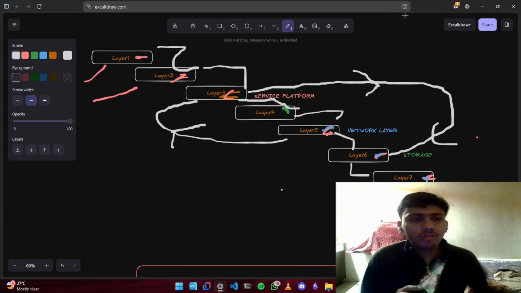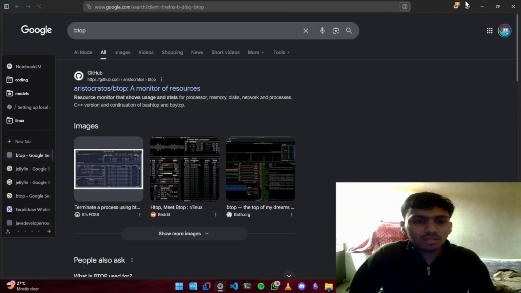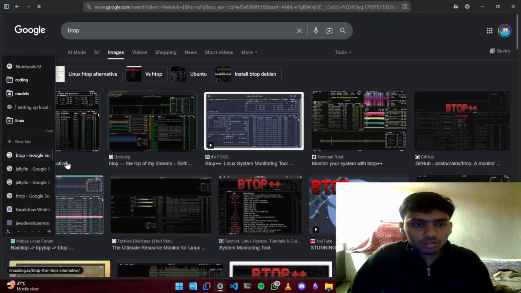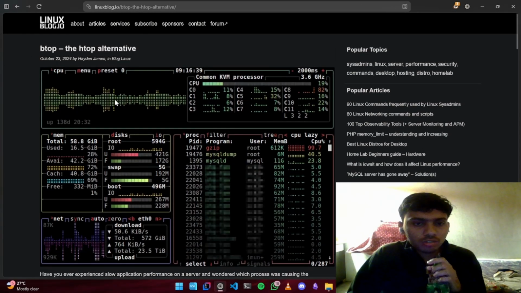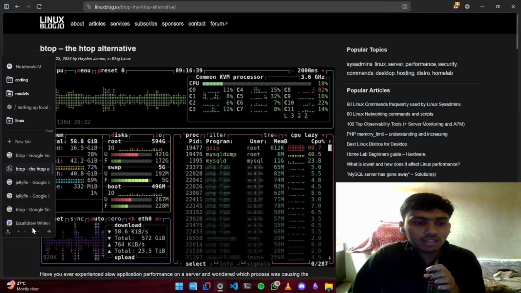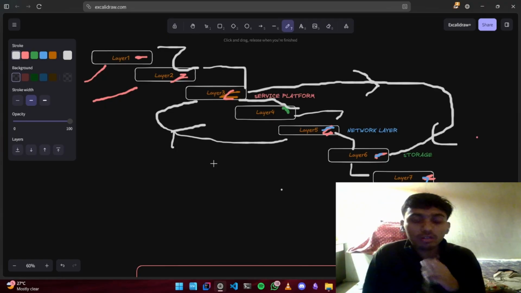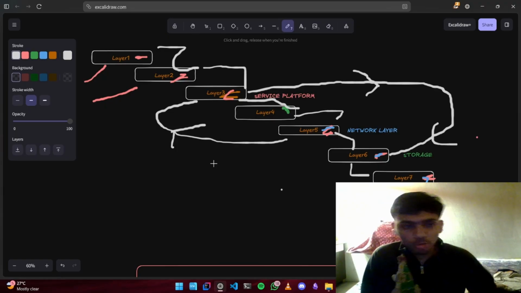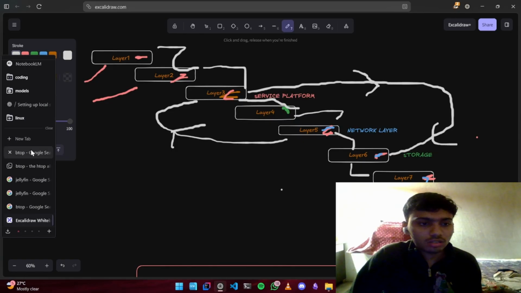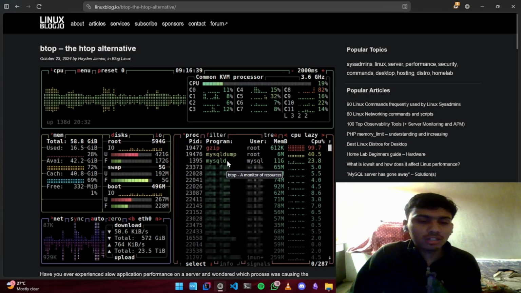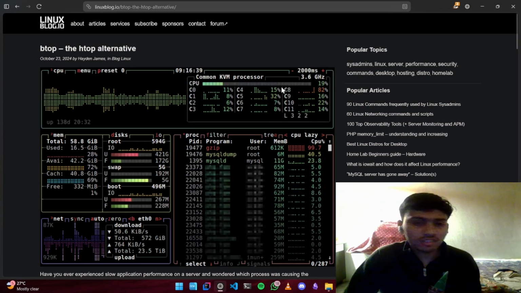And additionally, on my home server, if you give it a try, it will just be a normal terminal screen. To make it look cooler, I installed btop. What is btop? Btop lets you monitor all your resources. The interface shows your CPU usage graph, all the commands and programs, your RAM, everything like that. And I set it up with a script. Whenever I turned on my home server laptop, the script ran the btop command directly, and a screen like this used to appear. To exit, just press escape and click exit. But it looked cool on my home server screen.